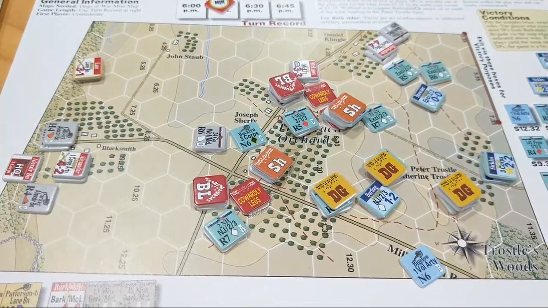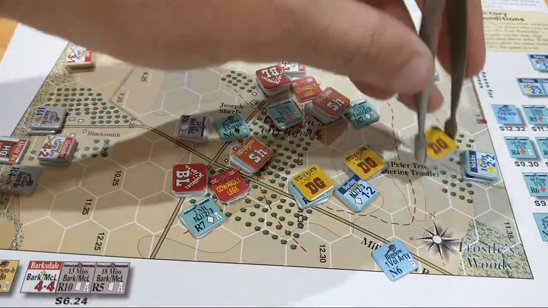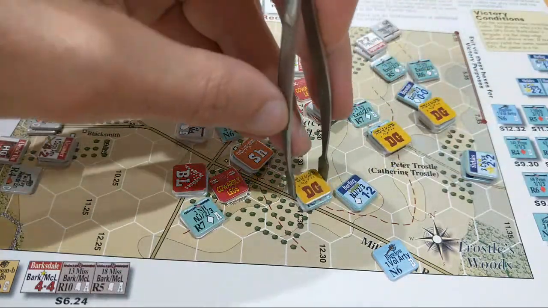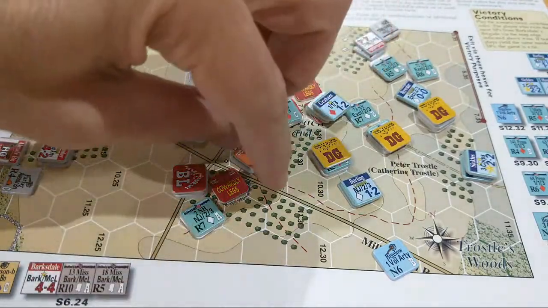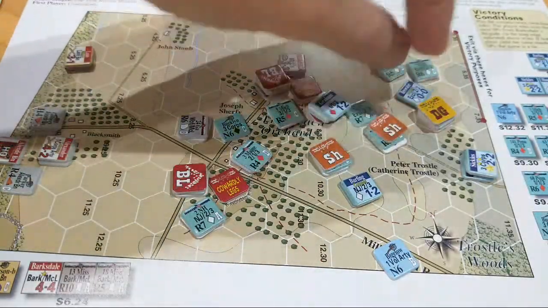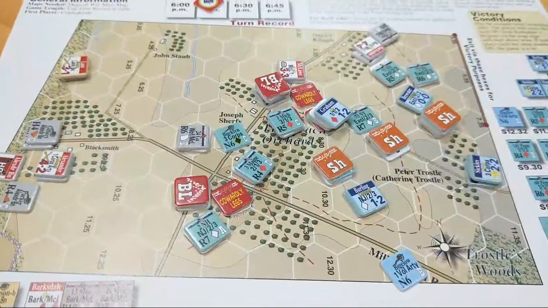Okay. And that's about it for the Union. We can sort of shift these disorganized forces up a bit. I'll get a bit closer to the action. And then we rally. And we're halfway through the scenario.